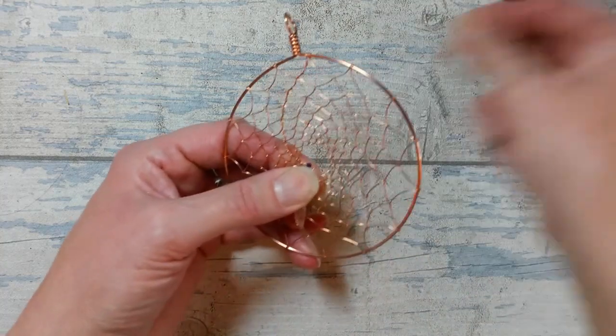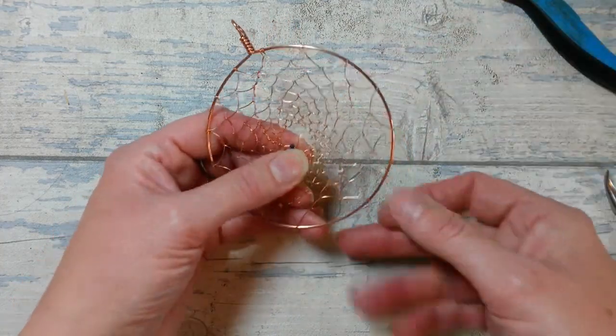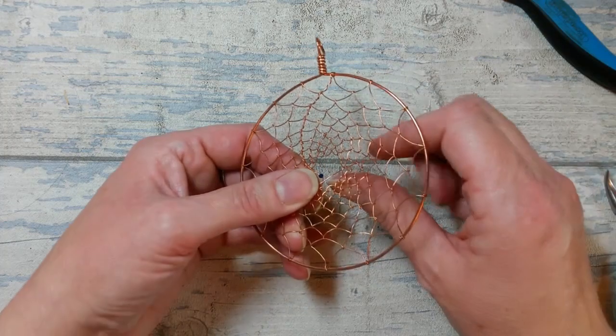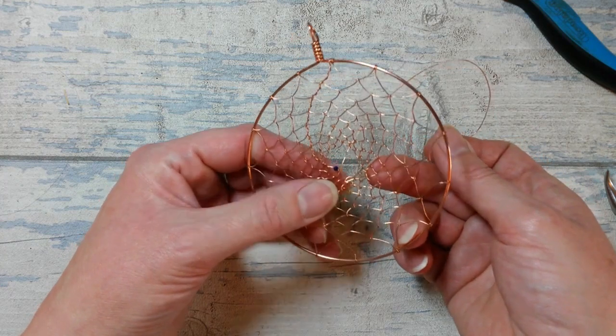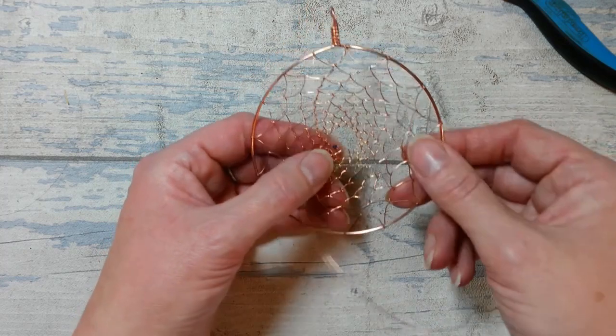So I'm going to push through. You're always going to be going from front to back. So in this instance, I'm going from front to back. On the previous example that we were looking at, it was coming from back to front. So as long as you're always doing the same thing, it doesn't matter. So for this piece, I'm skipping that middle rainbow and I'm coming up to the next one along, and I'm just going to do one loop without a bead at all.